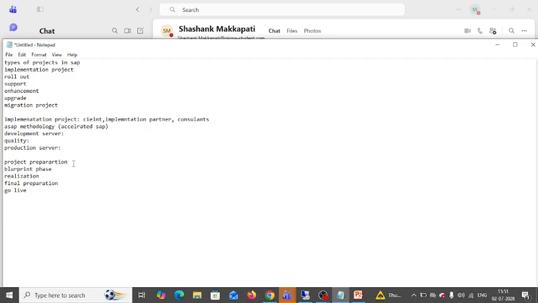First, the project preparation stage. Usually, this complete implementation depends on the client, on how many months they give us to complete the implementation. It might differ from project to project. On average, it will take 18 months to complete all 5 phases. The first, project preparation phase, will take 3 months.